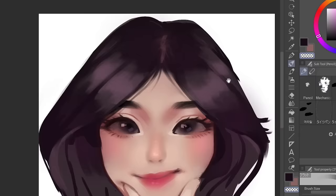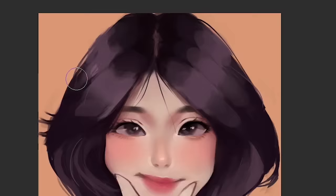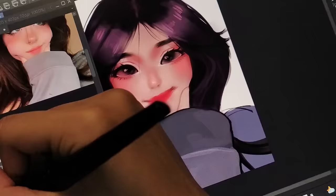Another thing to keep in mind is the colors. When I break down the hair into simple groups, I prefer to just keep it simple. You should always use a big brush first — look at the bigger picture, meaning form the basic shapes first, and then go use a smaller brush to define the details.